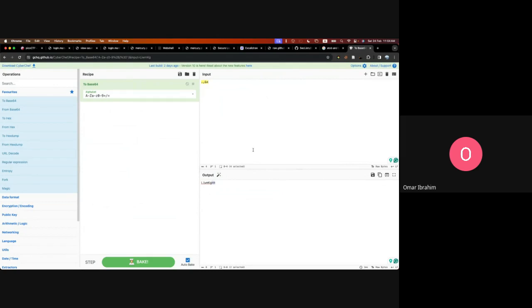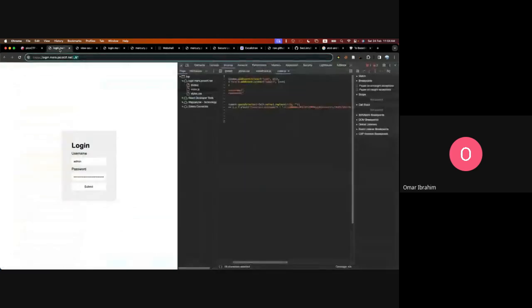So it's just a simple encoding, and this is the whole idea of the password. The password is just an encoding. They want to teach you that encoding is not a way to store passwords or any sensitive data. And of course, you should never even have it on the client side. That's a different disaster to deal with. But that is basically it.